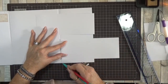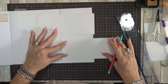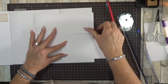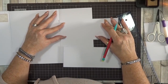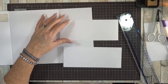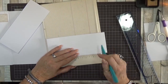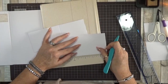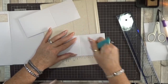Okay, so line it up with the first fold line. Stay away about 1 millimeter, and then just make a mark on this piece. Yeah, and you can do the same thing on this one too, exactly the same, but stay away. Make a mark, and let's make a fold line on that mark. Yep, here we go. And here we go. Ooh, stay away with that paper.